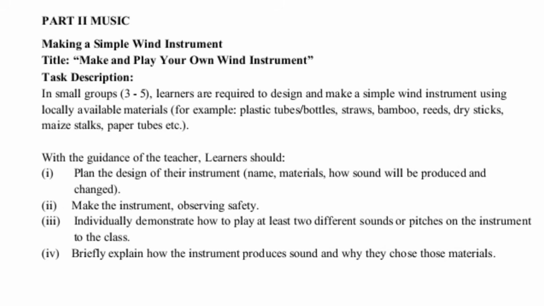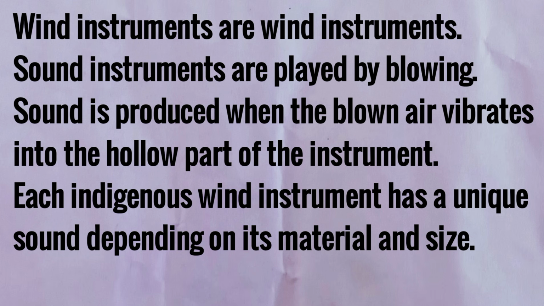Some important points to note before embarking on the making of a wind instrument is that wind instruments are played by blowing. That's something the learner must be aware of. Then sound is produced when the blown air vibrates in the hollow part of the instrument. So one part of a wind instrument is the hollow, whereby the air vibrates into it so that the sound can be produced.